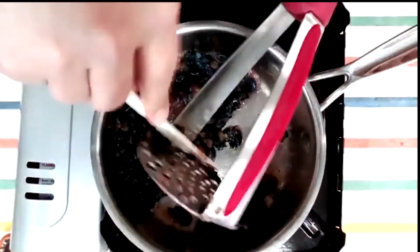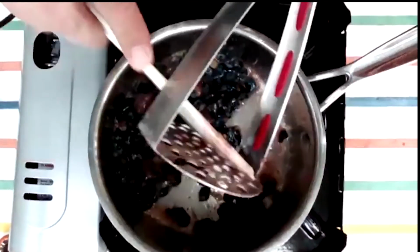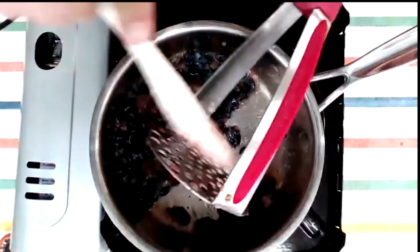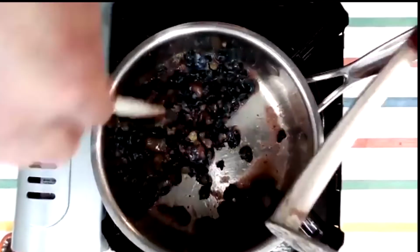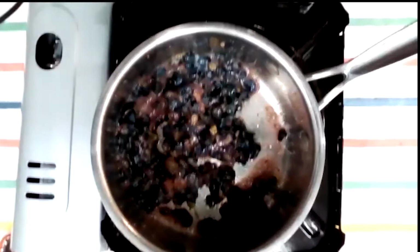It's actually my new masher. I had one of those old school potato mashers that was just the one wire that just kind of zigzags back and forth. But the one that I had at home, I had for so long that it was just starting to peel off that coating, which is obviously not good. I can tell you this one mashes way faster than that other one.